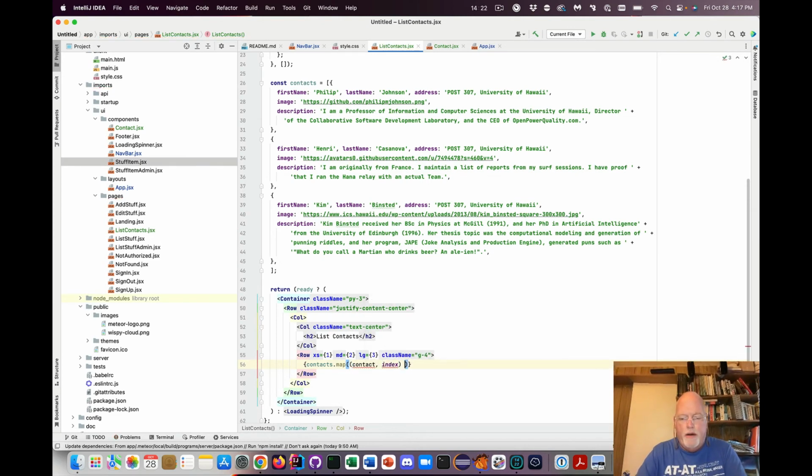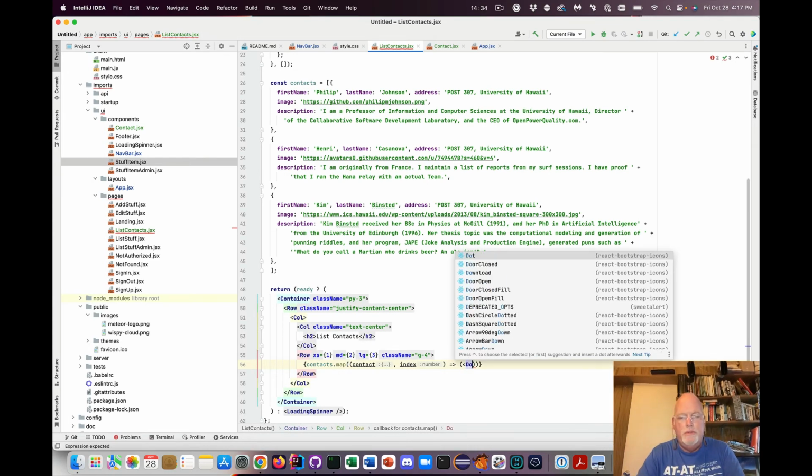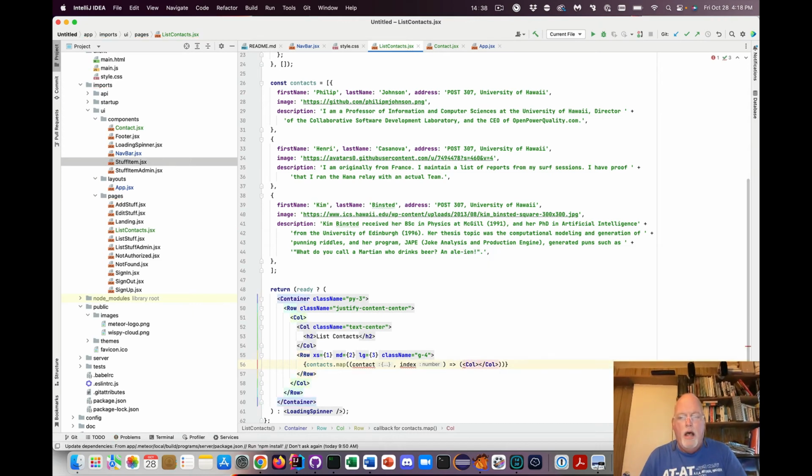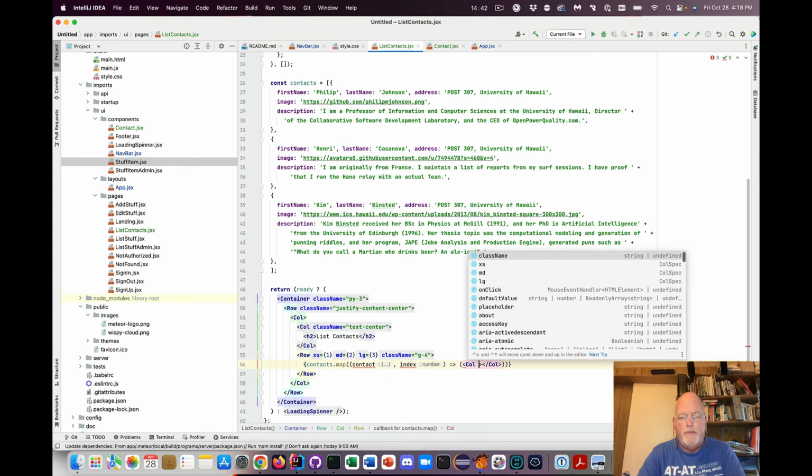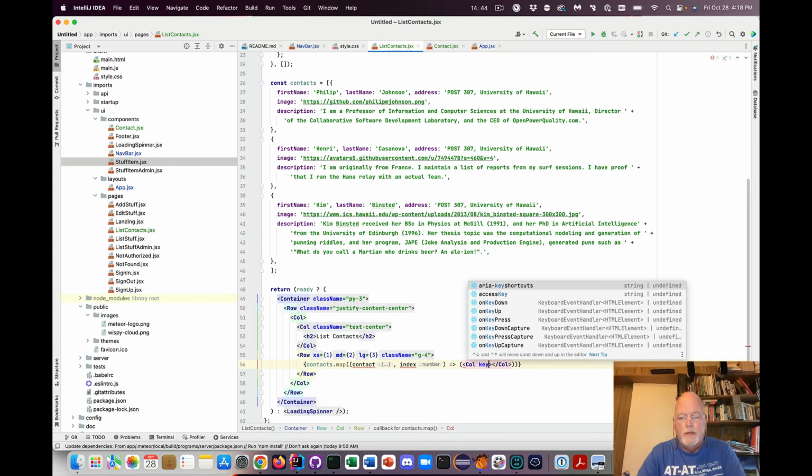And this arrow function is converting the array of contacts into something. So I'm going to turn it into a column. Oops, if I can type. A col that has a key, because we need to have unique keys for multiple things.